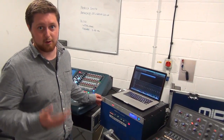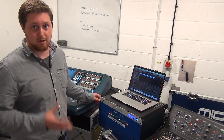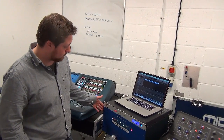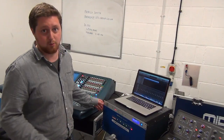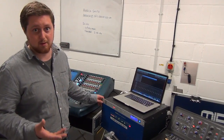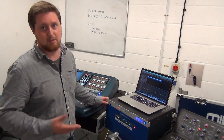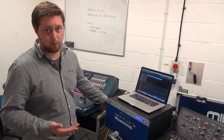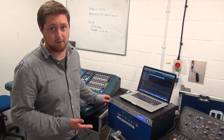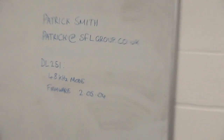There are a lot of questions about compatibility between the M32 and these stage boxes. We know there are some issues, but we've been doing some testing and want to prove the concept. What I've got here is a DL251 stage box, which is the stage box we normally use with something like a Pro 2. We plugged it in and tried it, and initially with everything running on the most up-to-date firmwares we did have some problems — the system passed signal but there was some noise and a lack of full control of the stage box. What we found is that if we roll back the firmware in the DL251 just one version to firmware 2.05.04, we can get this working fully.